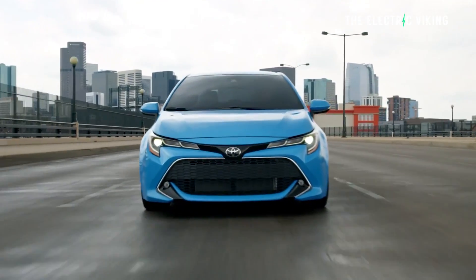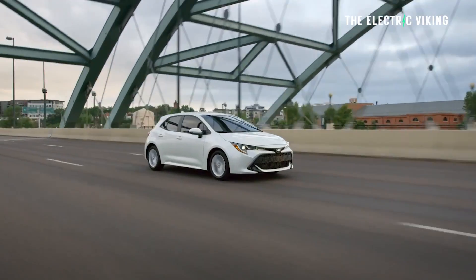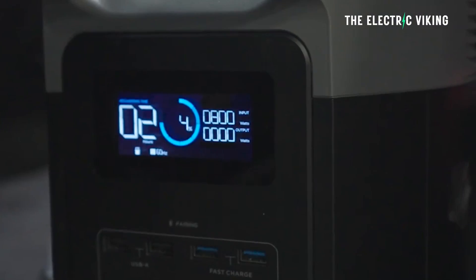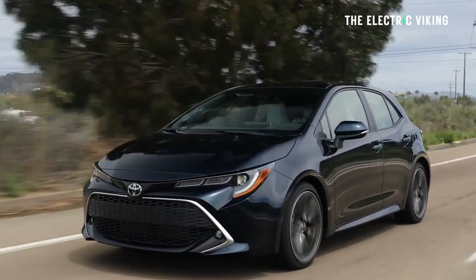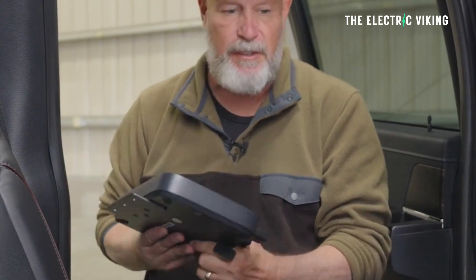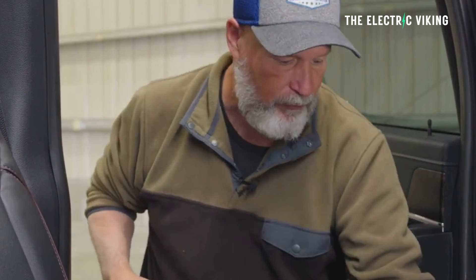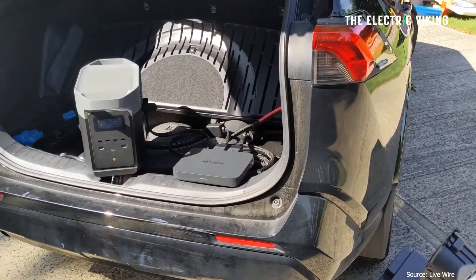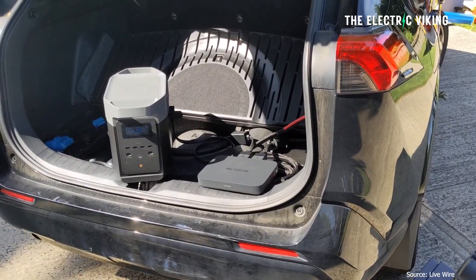There's one other option: if you have a plug-in hybrid or an internal combustion car, you can buy an optional 800-watt alternator charger. You connect that to your car and charge the battery in 1.3 hours just from driving - essentially free energy coming through your alternator, charging your battery. It won't cost you any more money. So if you're doing a longer drive, even if you don't have an EV - if you've got a plug-in hybrid, normal hybrid, or internal combustion engine car - you can plug this in and fully recharge the battery in 1.3 hours.